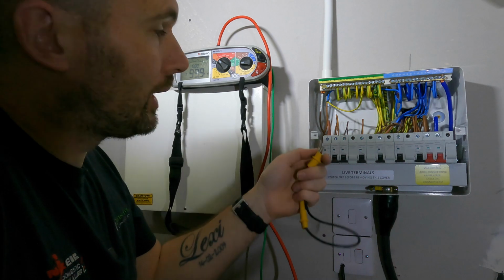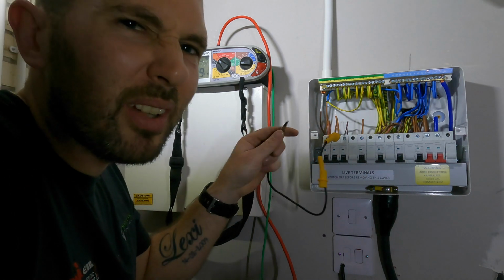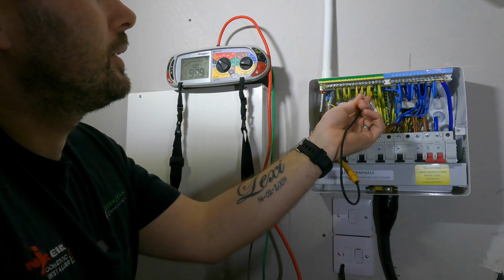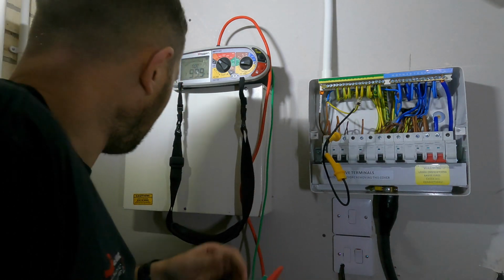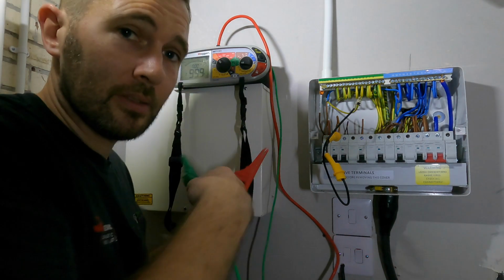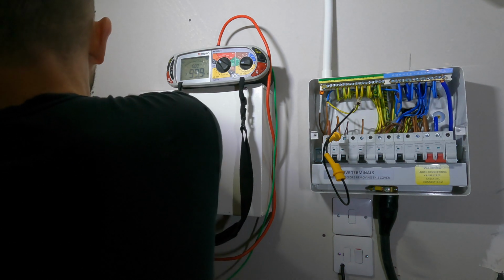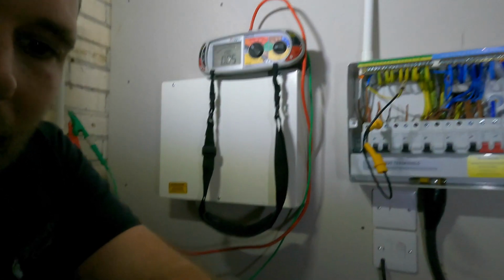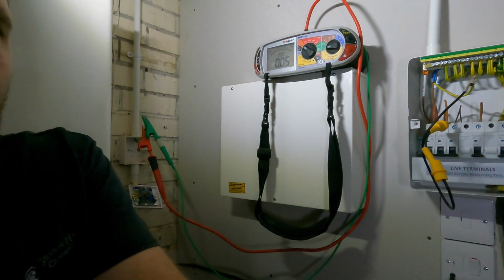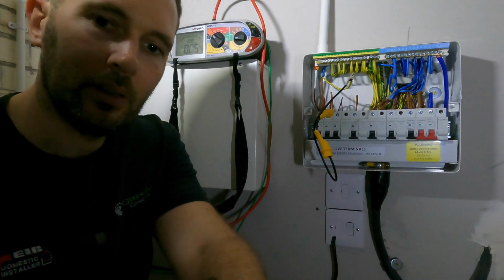But what you would normally do is link your, tell you what, I'll do it here actually. Let's do it right for you. So you link your line conductor and your CPC, and then you clip the other ends onto the accessory, which you probably aren't going to be able to see. Tell you what, let's turn it around, so you can see there just over my shoulder. I know it's really tight, sorry guys. So that is on there.